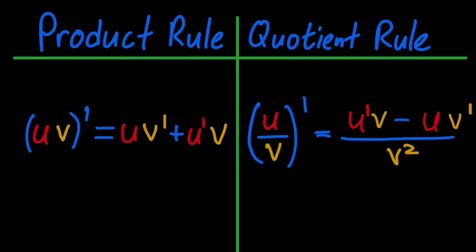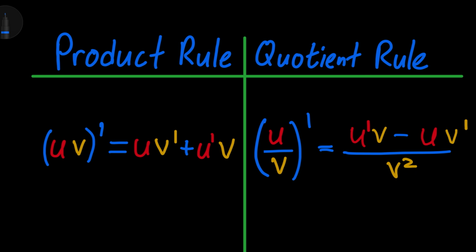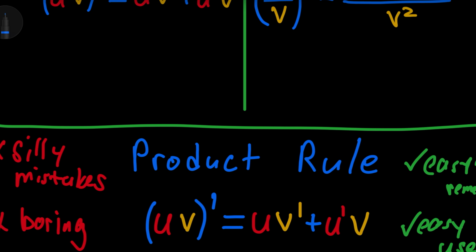Today we're going to be finishing off the derivative rules with product rule and quotient rule. Now in my opinion, these rules are quite boring because they're quite formulaic. It's very easy to just follow the formula and get it right. But they're still really important, which is why we're going to be putting in some practice problems, and I'm going to be making sure that these are very easy to understand. So by the end of this video, you'll have a solid understanding of product rule and quotient rule. So let's get into it.